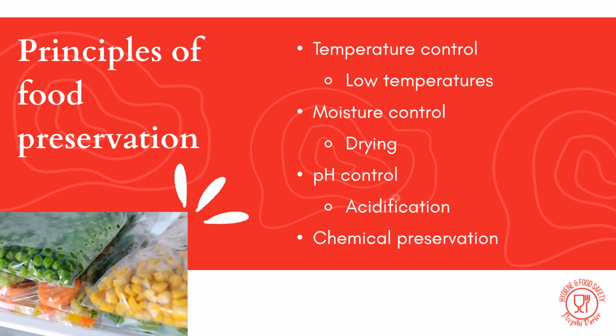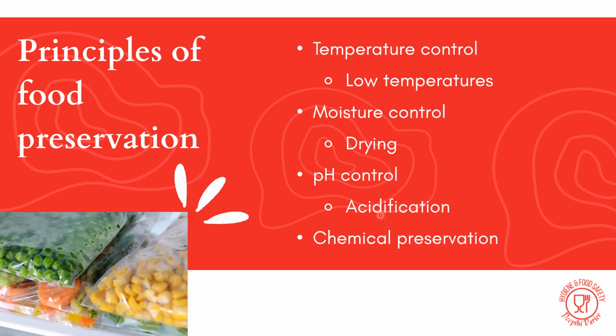Then the third principle of food preservation is pH control. We know that microorganisms require a specific pH to grow. If you control the pH of a particular food, then automatically you are controlling how many organisms grow in that food. So you're either able to slow down the growth of organisms or sometimes even completely stop it. The most common way of using pH control is by acidification of a food, that is, you are lowering the pH level of the food. Most organisms are unable to survive in such high levels of acid and you are able to preserve that food for a longer period of time.